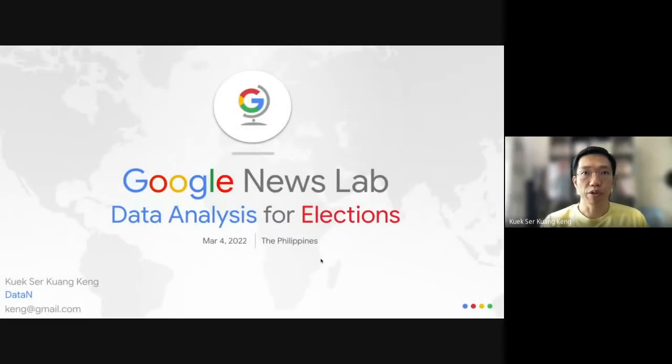All right. So when we're talking about covering elections, we know a huge part of it is actually about data, because you have the candidates, you have, of course, the votes, and also we know who voted for which candidates, and all that information can be converted into data, quantitative information. And using those data and quantitative information, we're able to better inform our readers about the elections, and also after the elections.